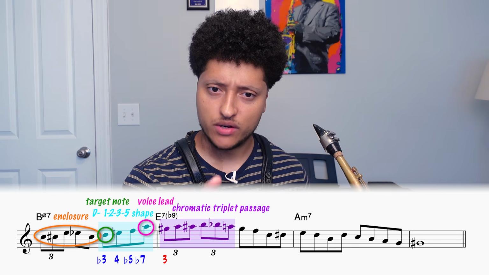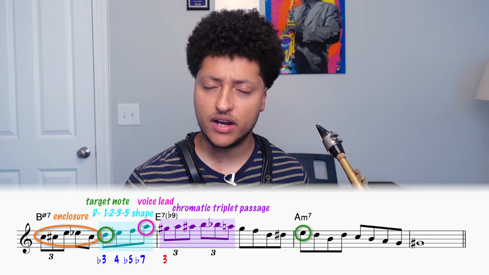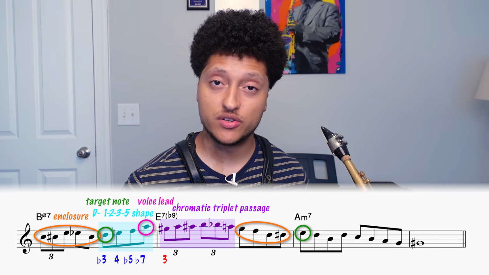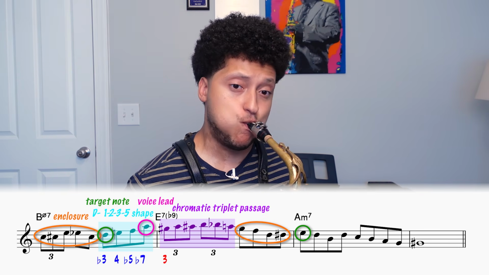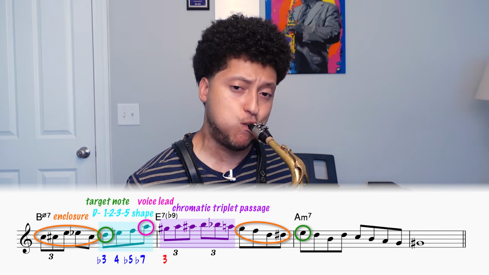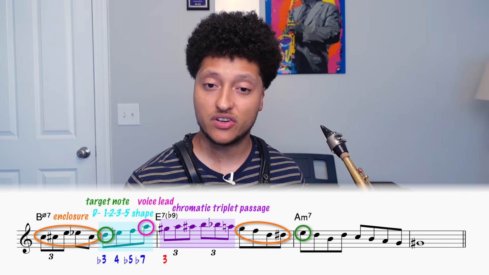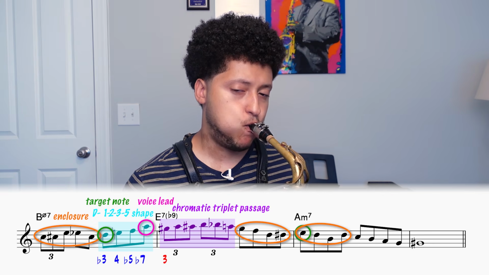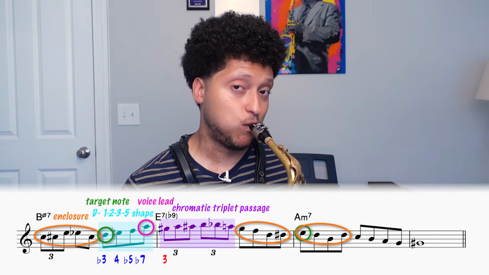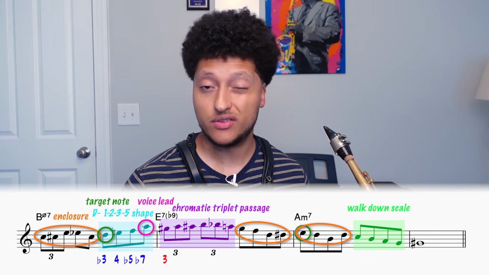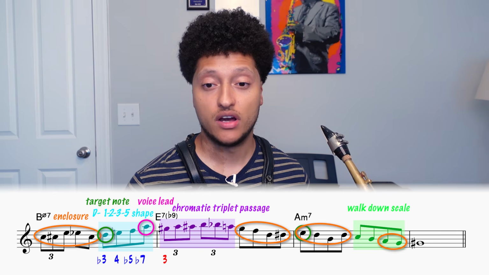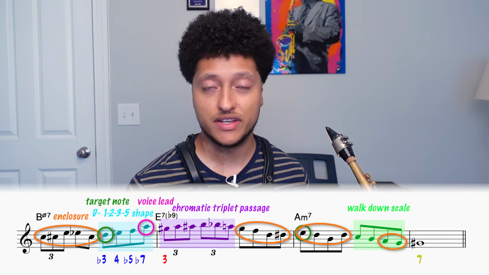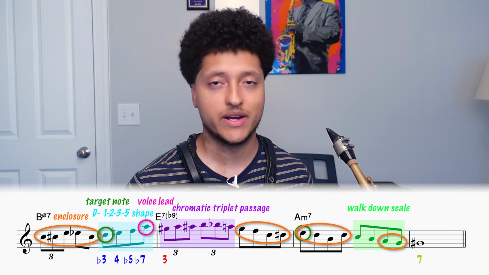Now our target is acquired. We're trying to target that E right on the downbeat of that A minor 7. And check this out, we're going to form a 4-note enclosure around it. And now these next 4 notes are actually an enclosure around the C right there on beat 3. And then we're going to walk down the scale, and technically those last 2 notes are a 2-note enclosure around our major 7th, which is a nice, spicy, sort of colorful tension that you can play over a 1 minor 7 chord.